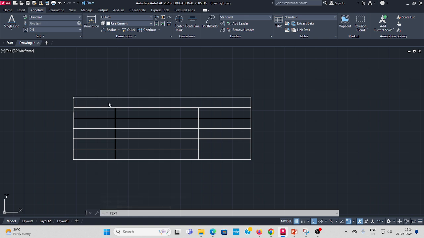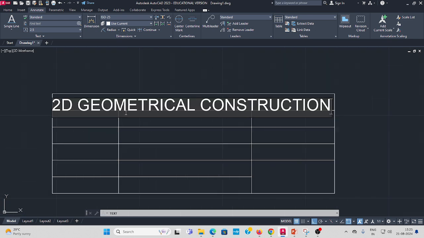In this title, type 2D geometrical construction. Press enter.